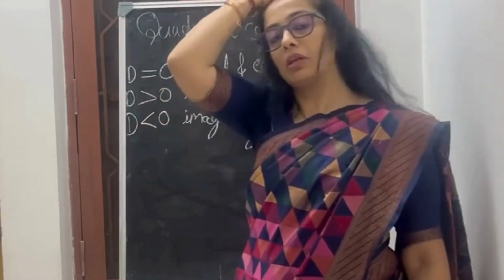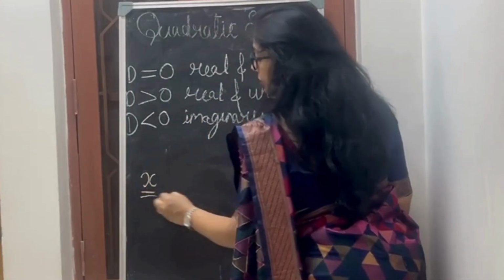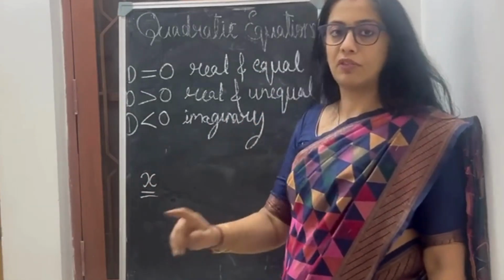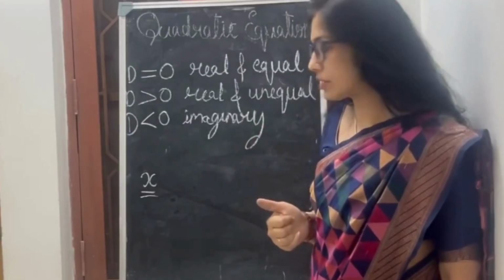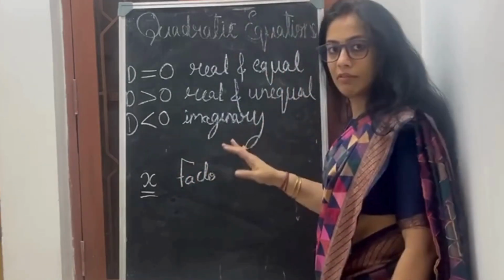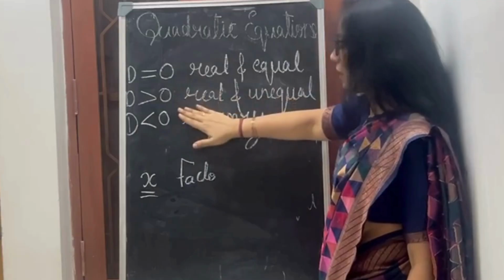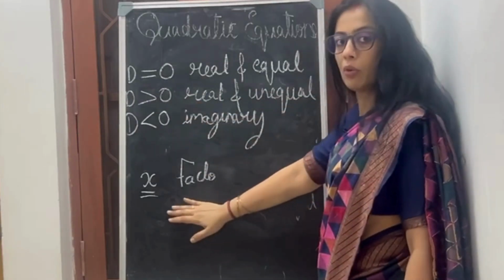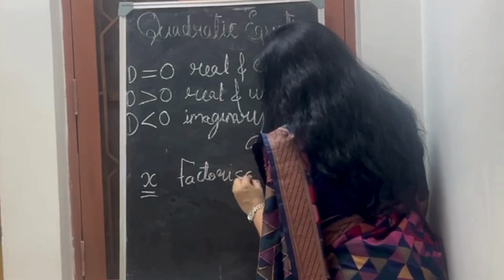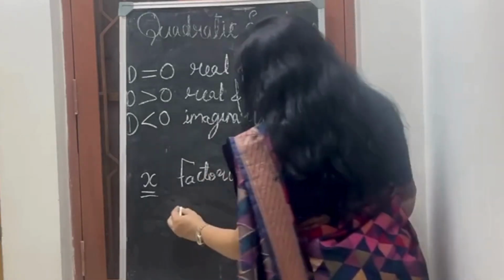There is one more formula. That formula is used to find out the value of x. Some equations will tell you to find the value of x. So how do we find the value of x? There are two methods. One method is factorization. I'll be doing sums on everything that I'm explaining now. I'll show you a few sums on what is real and unreal. Then I'll show you how to find the value of x by the factorization method, and where we cannot factorize, there you will use a formula.